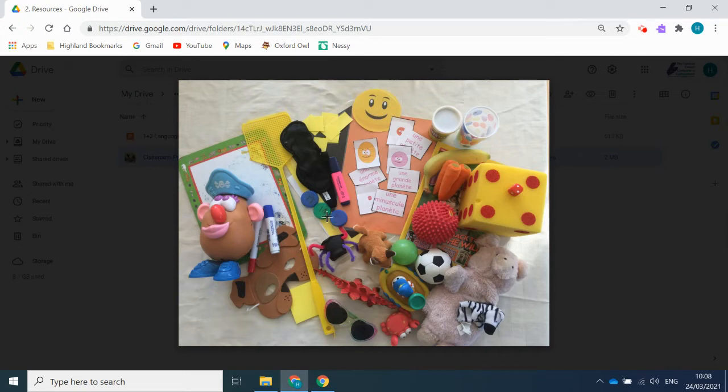Bottle lids work really well for numbers, colours, alphabet, and even drawing faces on to show how you feel. You can also make emojis with the children to show that. And with these sorts of bottle lids, then they can do ordering activities or sequencing, or if you say something, they can show it to you. Or if they're listening to a poem or a story, they can put things in the right order.